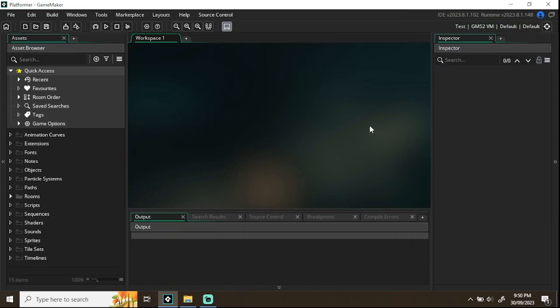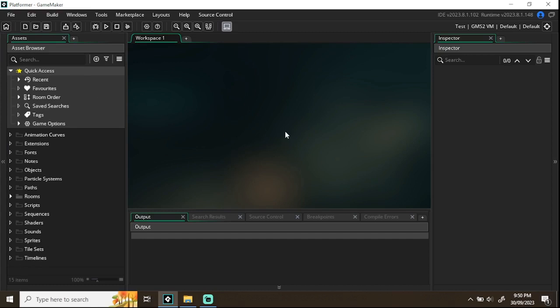I mean, you may not want this setup. You may have been comfortable just as it is. But yeah, the reason why I have it like this is because the older versions of GameMaker actually had the assets on the left side. So yeah, OCD. Just go with whatever you're comfortable with and follow along.